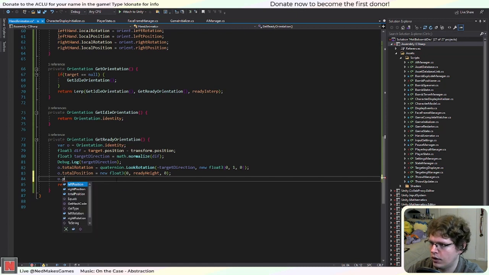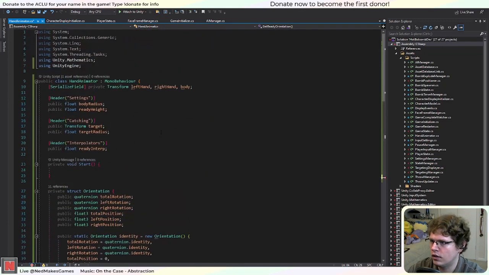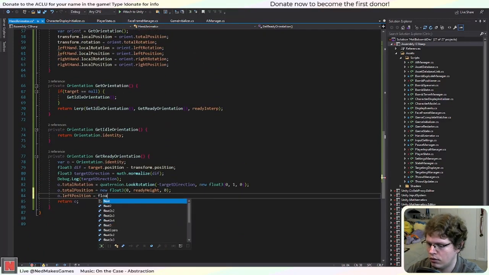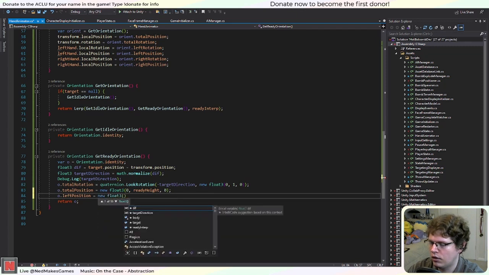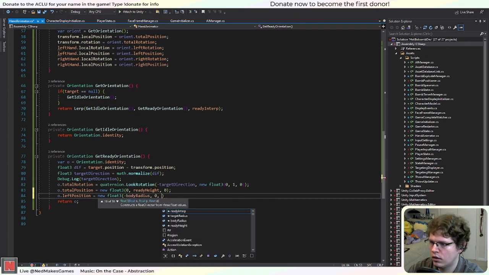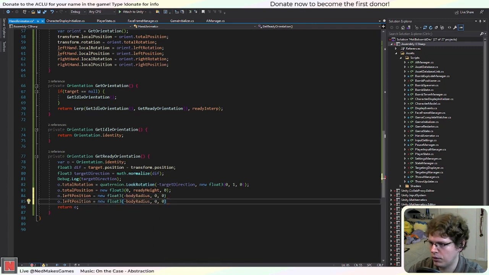It's local. So this is just like we have the body radius, so minus radius, 0. And then the right position would be just positive radius.